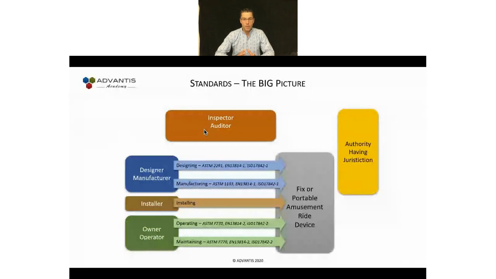Again, what are the requirements in the standard of how to safely own or operate a ride? Now, by this layer only, everybody assumes that this is actually being done. So the general public sitting in a coaster assumes that the designer manufacturer did the right thing. They assume that the owner operator is operating the ride according to these standards. And also the jurisdiction, the authority having jurisdiction, these guys here assume that everything is correct. This is without having an authority, an inspector auditor looking over what these guys are doing.